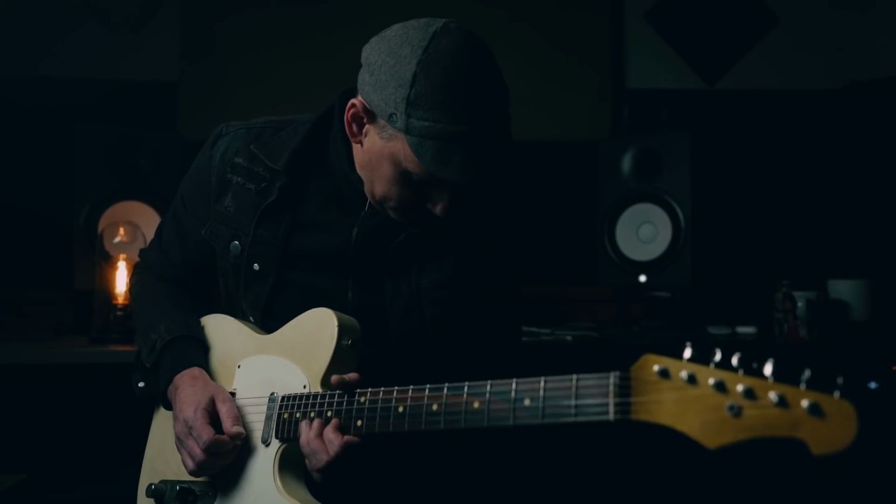And it's super easy to use. I found it really easy to use and really easy to figure out and really easy to manipulate and make my own patches and things like that. I think all the patches were very musical and very well done. The Microcosm is probably a pedal that I never would have looked into for my own use. But now, man, I use it all the time. Such a cool pedal.